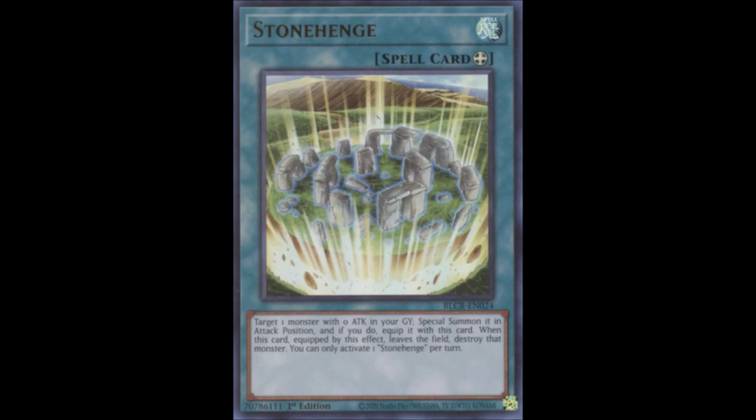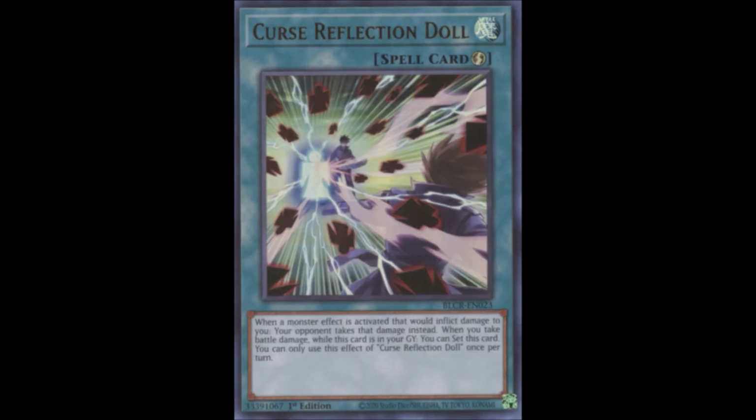Their last spell card is Curse Reflection Doll, a quick play spell, which allows you to, when a monster effect is activated that would inflict damage to you, your opponent takes that damage instead. And when you take battle damage while this card is in your graveyard, you can set it to your field, and you can only use this effect once per turn. So yeah, Curse Reflection Doll wonderfully plays into the gimmick of the archetype, which is reflecting effect damage into your opponent, which makes me wonder, where the hell was this when Trickstars were all the rage in the OCG?